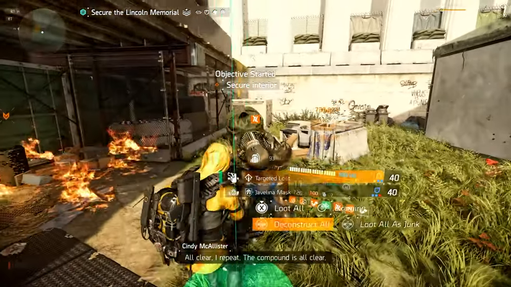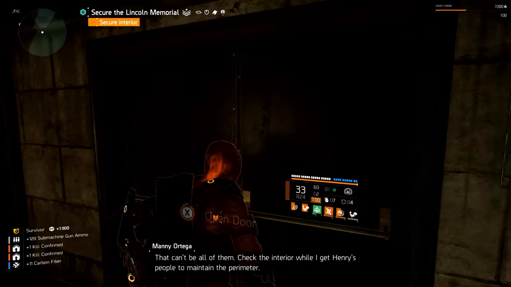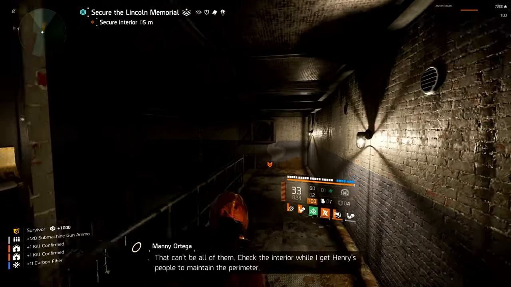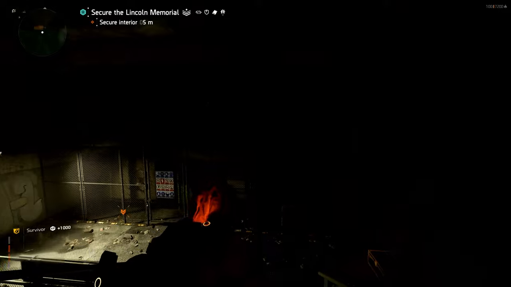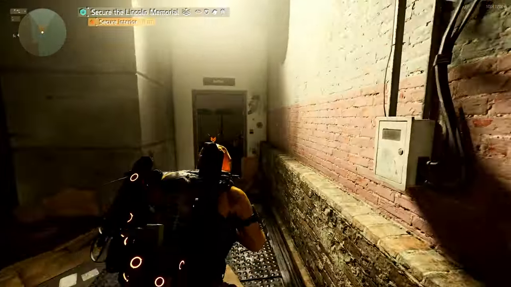All clear. Nice. Compound is all clear. No, that can't be all of them. Keep it going. Check the interior while I get Henry's people to meet. Run, run, run! Oh, hey, I hit 7,200 on the shade levels. Yo, let's go!